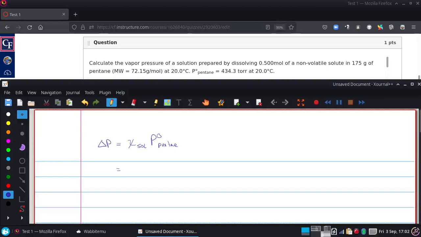Alright, so mole fraction, I know that's going to be 0.500 because it says so right there. On the bottom is going to be the 0.500 moles and also however many moles of pentane I have, so 175 grams, and one mole of pentane is 72.15 grams. So this is going to be my mole fraction, and 434.3 torr is my standard vapor pressure.